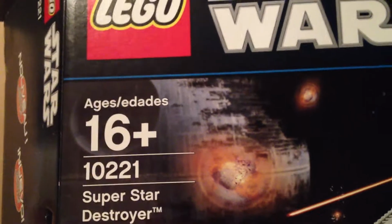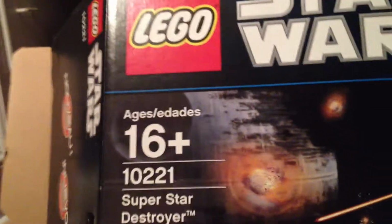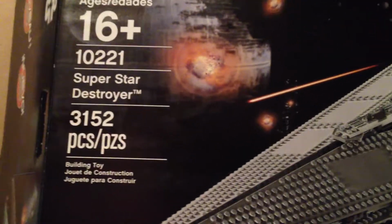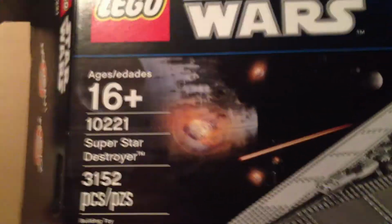So I'm going to start with the box, and here it says you have to be 16 years or older to make this, and I strongly disagree with this because I'm 15 years old and I had no trouble making this really. It's not that complicated at all. So I think if you're 13 or 14 years old and you have good building skills, you could do this very easily. So keep that in mind.